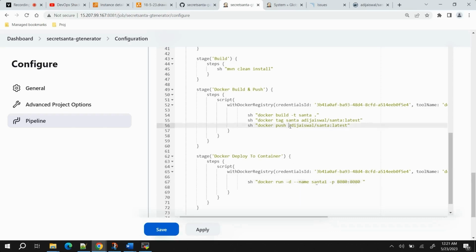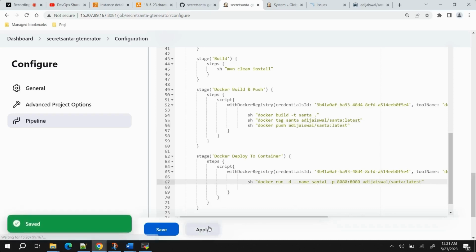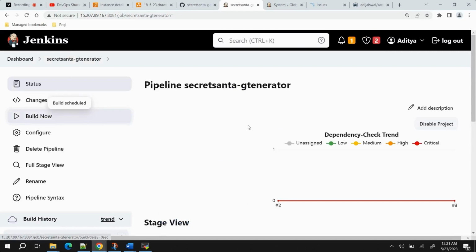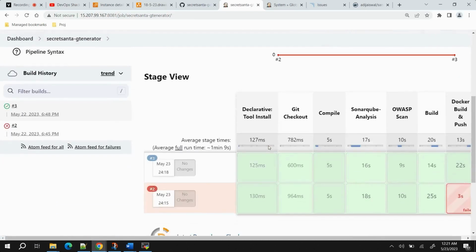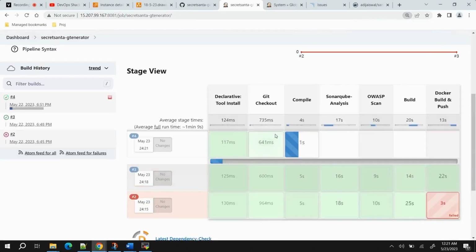Then we want to put the image name, so the latest image which we have just pushed is this one, so let's paste it here. Okay, so this is done, and this should work. Hope this works. Okay, so you can see these many stages we are using in our pipeline, and these are quite a lot of stages.